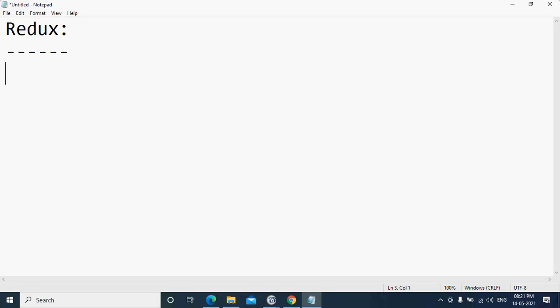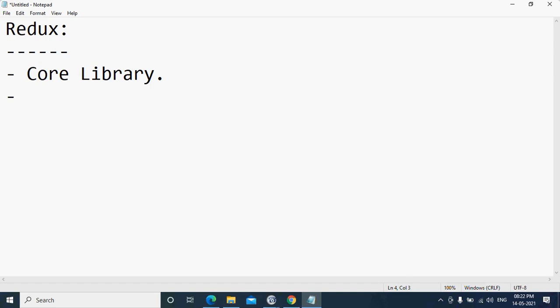Redux is a library, so we can say it is a core library. In order to work with any framework that is supposed to use Redux, we must have installed Redux on our machine, in our project.